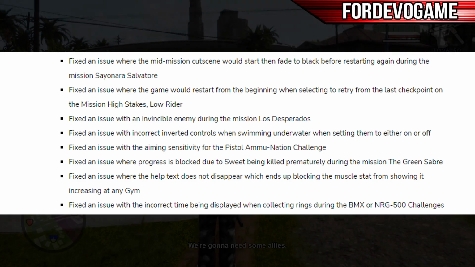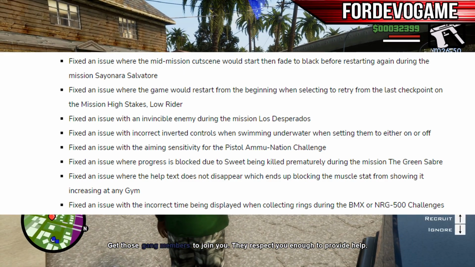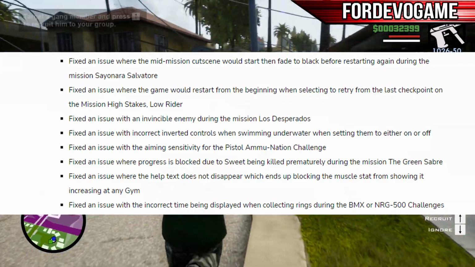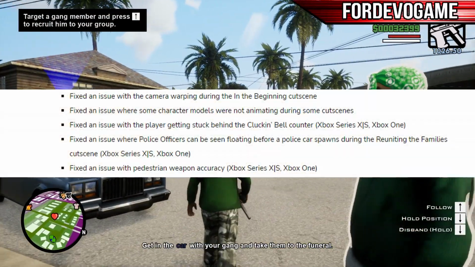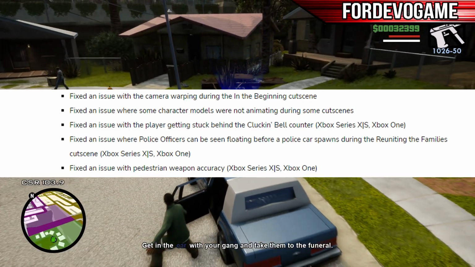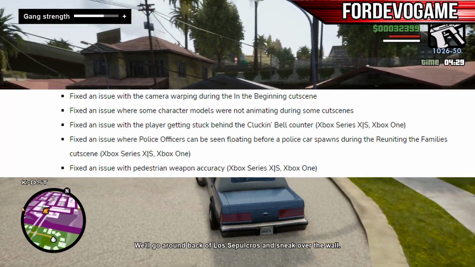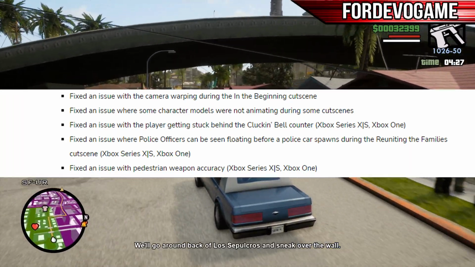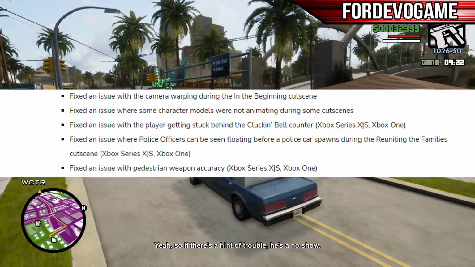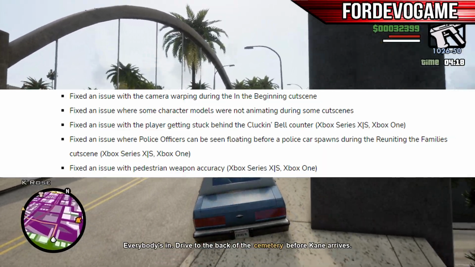Fixed an issue where the health text does not appear, which ends up blocking the muscle stat from increasing at any gym. Fixed an issue with the incorrect time being displayed when collecting rings during the BMX or Energy 500 challenges. Fixed an issue with the camera warping during the in-beginning cutscene. Fixed an issue where some character models were not animating during some cutscenes. Fixed an issue with the player getting stuck behind the clock and bell counter, on the Xbox. Fixed an issue where police officers can be seen floating before a police car spawns during the Reuniting the Families cutscene, again on the Xbox. And finally, fixed an issue with pedestrian weapon accuracy, exclusively again on the Xbox.